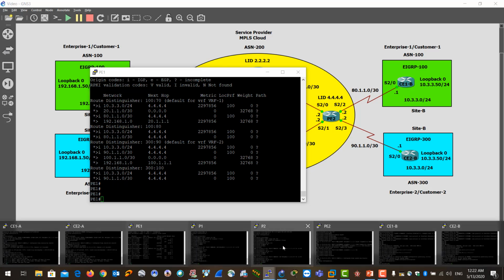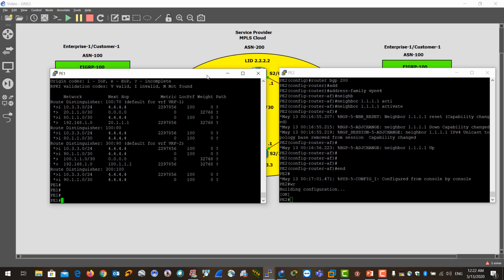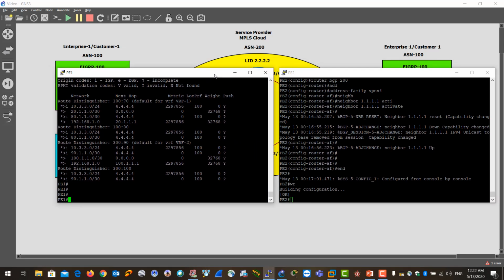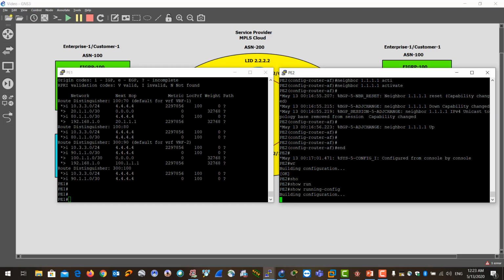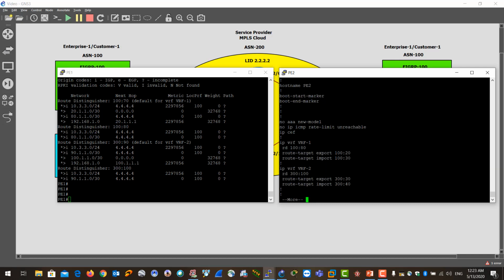PE2, show running. The VRF here, VRF1 has route distinguisher 100:80 and the route distinguisher for VRF1 on the other side has 100:70.